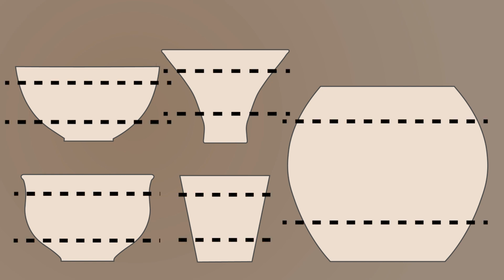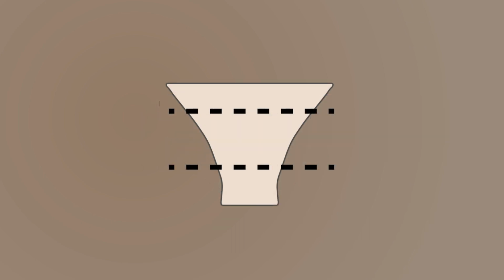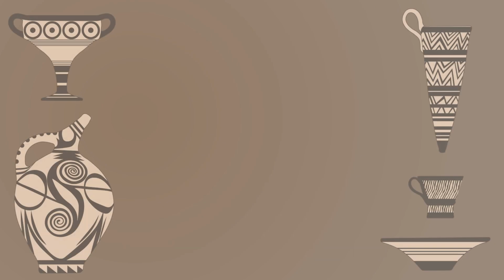Within the experiments I have conducted, a generalized typeset focuses on representative geometric features of vessels by visualizing vessels in terms of different zones. My typeset captures differences which may appear in 3 different zones: floor to lower wall angle, the mid-wall curvature, and the upper wall to rim inflection. These differing zones are subject to specific kinds of stresses during the overall potting process, either with or without rotation. The stresses imposed on a convex profile versus a concave profile, for example, may result in different kinds of forming traces.